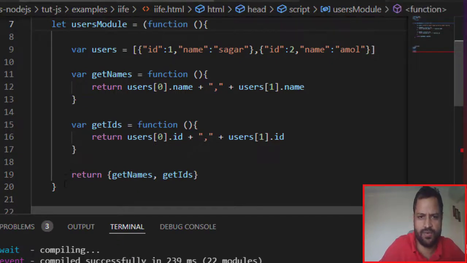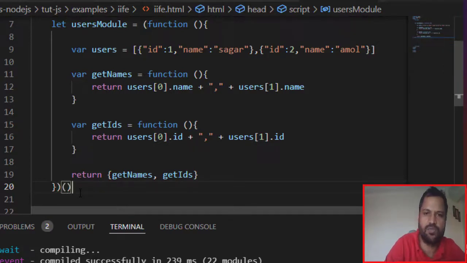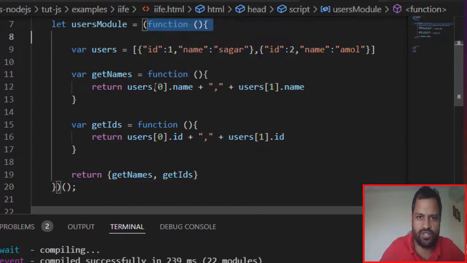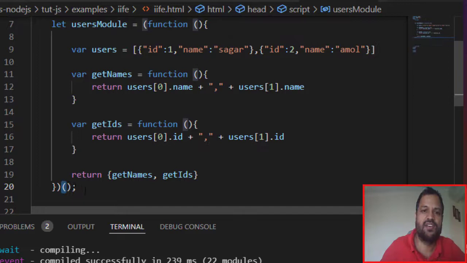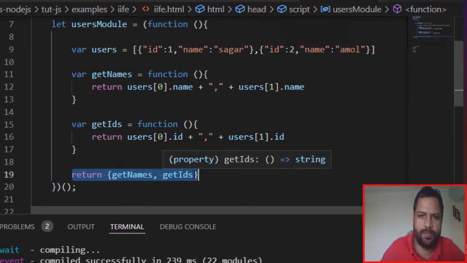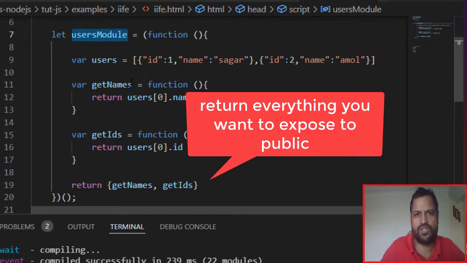So we will wrap it again in parentheses and then immediately call it. This is where the immediately invoked function expression is happening. When we put this opening and closing parenthesis, that function is getting called, and the inner function returns an object with these methods, getNames and getIDs, which will be stored in this object, usersModel.